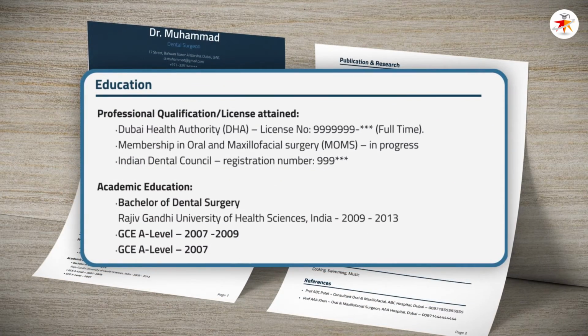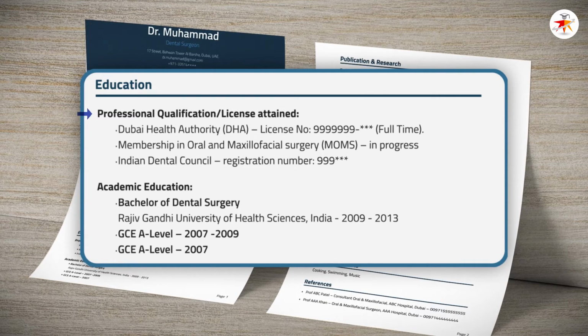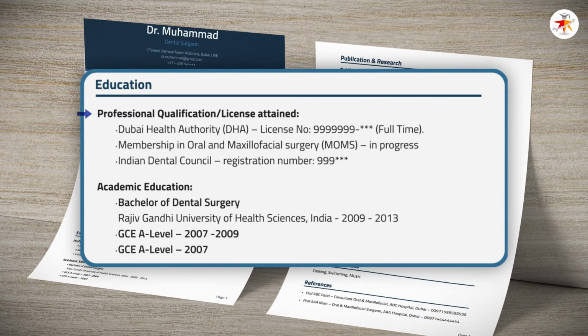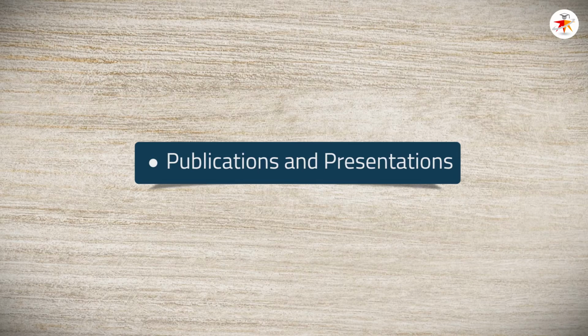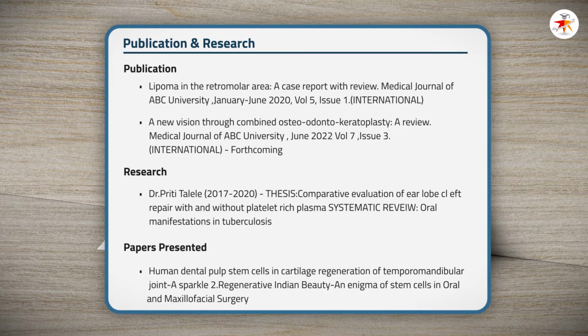While listing your education, make sure to list your professional qualification first, if any, then your academic qualification, such as listing the name of your medical licensing exam with passing year, as this could be your strongest point and can help you stand out among other candidates. For academic education, list it in chronological order again, meaning your most recent education should be listed first. This should include details like if you have written or contributed to any published articles, books, or research paper, then list them here. If it is not published yet, then list it as forthcoming.